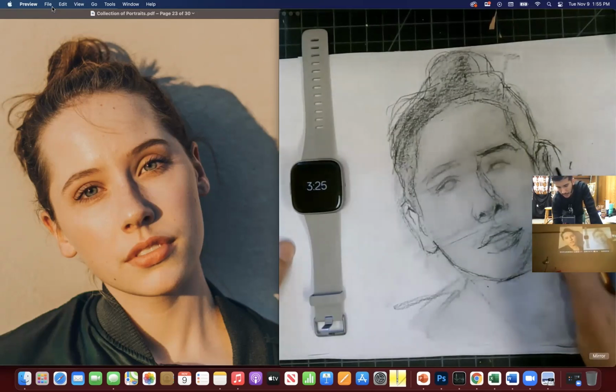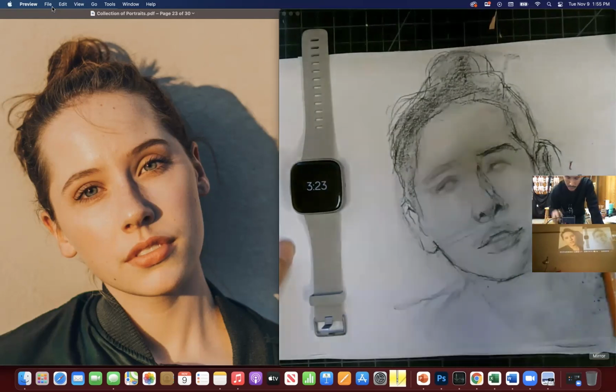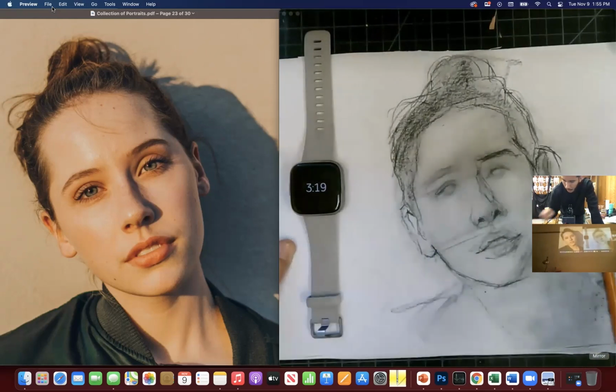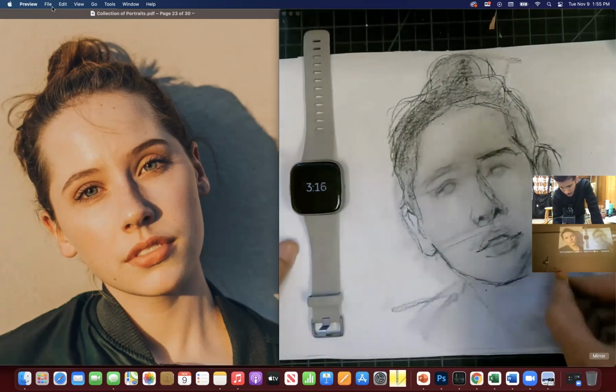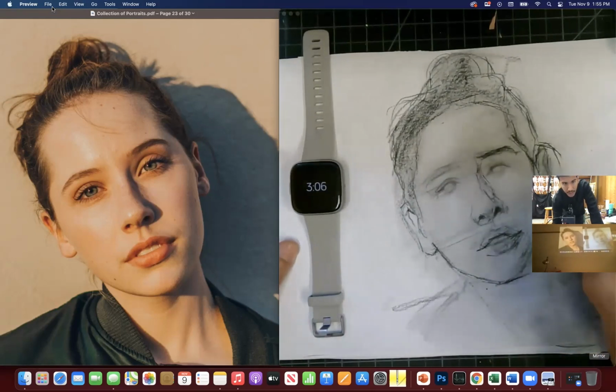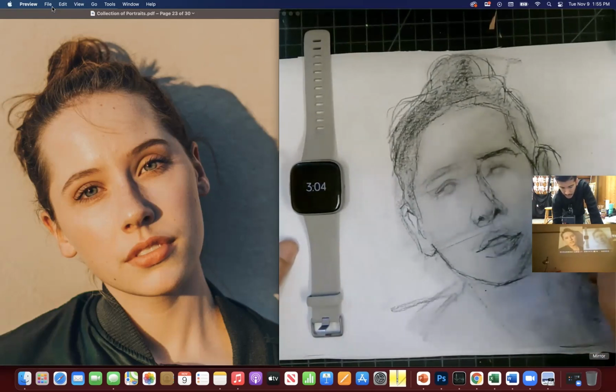And that back here is pretty much just in shadow. So I'm lightly just putting that in there. And then I'm starting to see some issues, as I've kind of pointed out. I don't get it right every time, but it looks like my jawline needs to come out a bit more. But this is stuff that I've noticed over time.